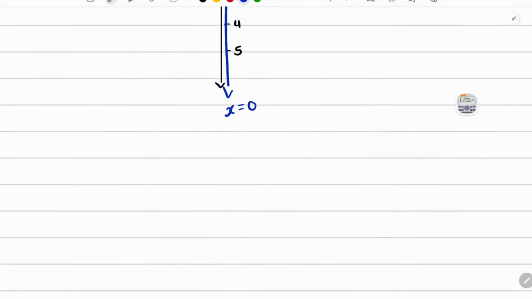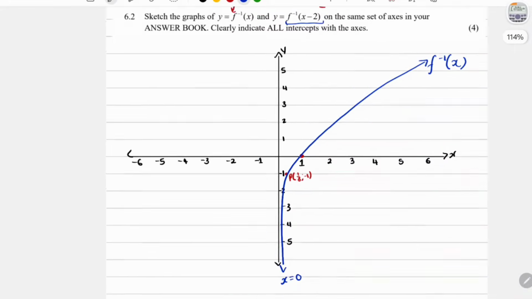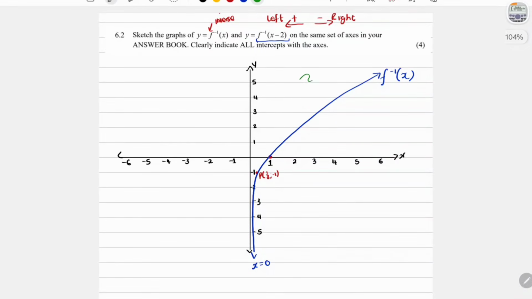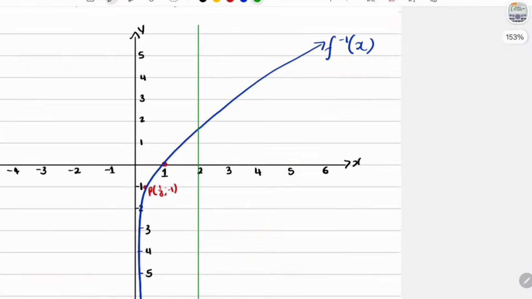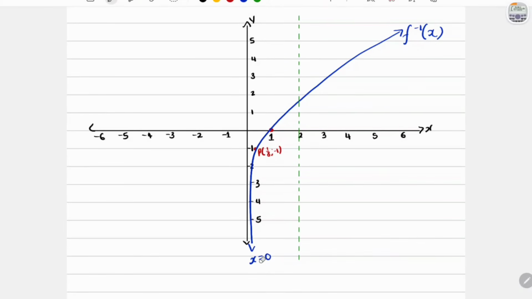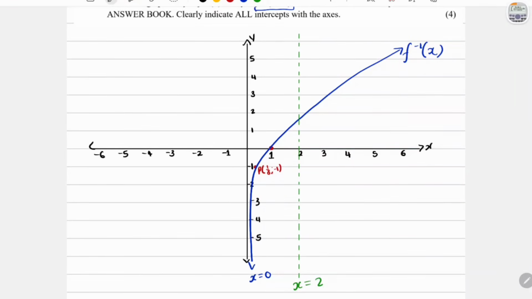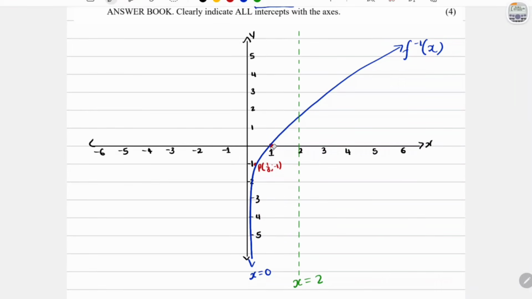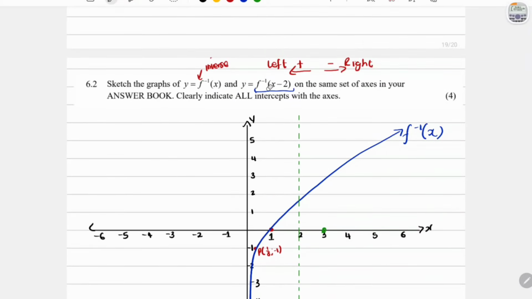So now your new asymptote there, I'm actually just going to write it in green. Your new asymptote there is a line that's going to pass 2. And it's going to be a dotted line. So let me just make that dotted. And the equation of it, instead of being x = 0, is x = 2. Okay, so that's the first thing that we have. Then you see that we have this point (1, 0), the x-intercept. That's going to move 2 units to the right. So 1, 2, it now appears at 3. So that's going to be over there. That's the new x-intercept of this graph.